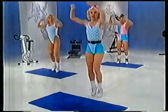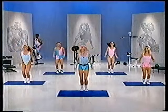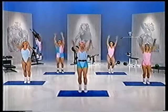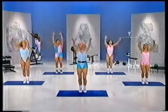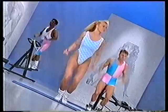New step, or an oldie but a goodie. Push your hands out. Just up and down on the spot. Now you're not jumping, just lifting your heels off the ground, working through your calf muscles. Remember, stomach muscles in, chest high. Reach the hands out. We're going to do 4 turning and then 4 on the spot. You ready? Turn it around.